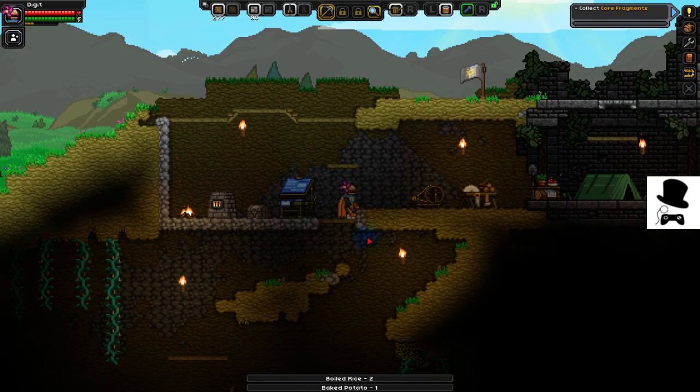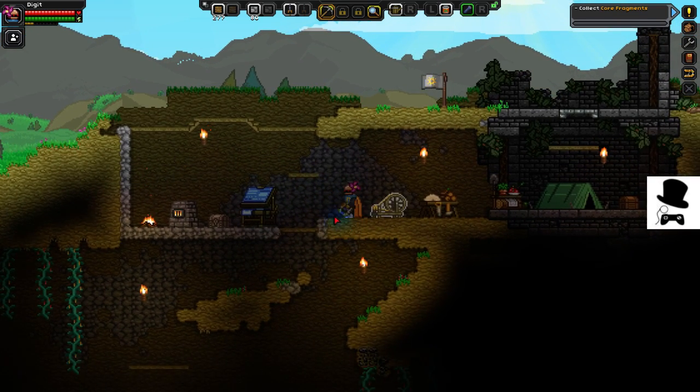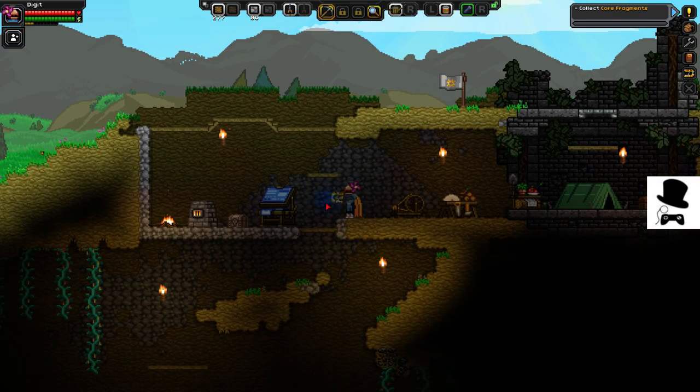So, that's going to do it for this stream. I'm going to cut out and grab some lunch, and next time that we play Starbound, we will be diving deeper into the planet, looking for ores and core fragments, and fighting off whatever nasties we can come across.